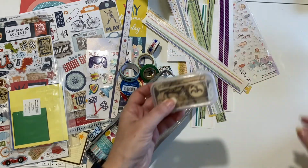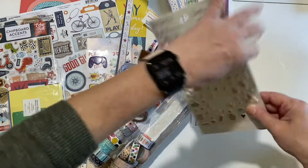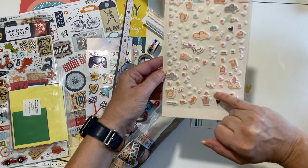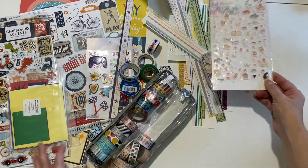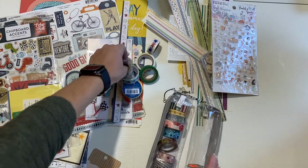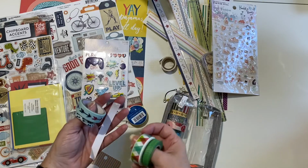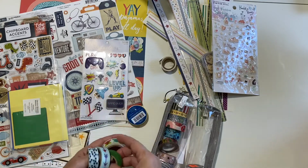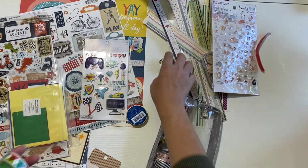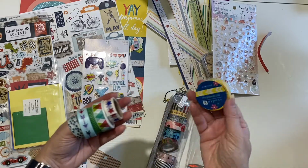I have some wood veneer. I have some puffies, and I think from this puffy I might only need a few, like that planet and the go, just maybe 3. And then I pulled out all of the washi that I had that seemed bright and colorful. This one was coming off the roll, so I just cut it off just like that. That might be good enough. I've got these. This one's not even open.